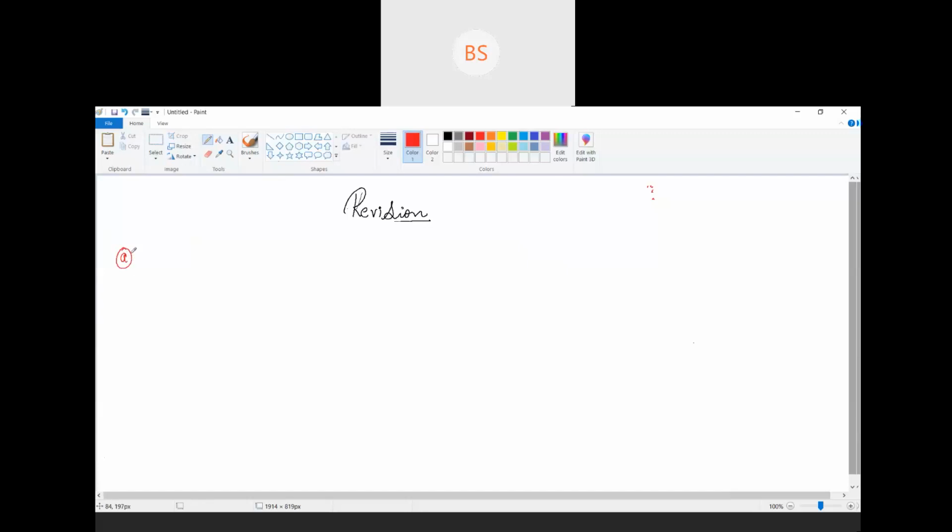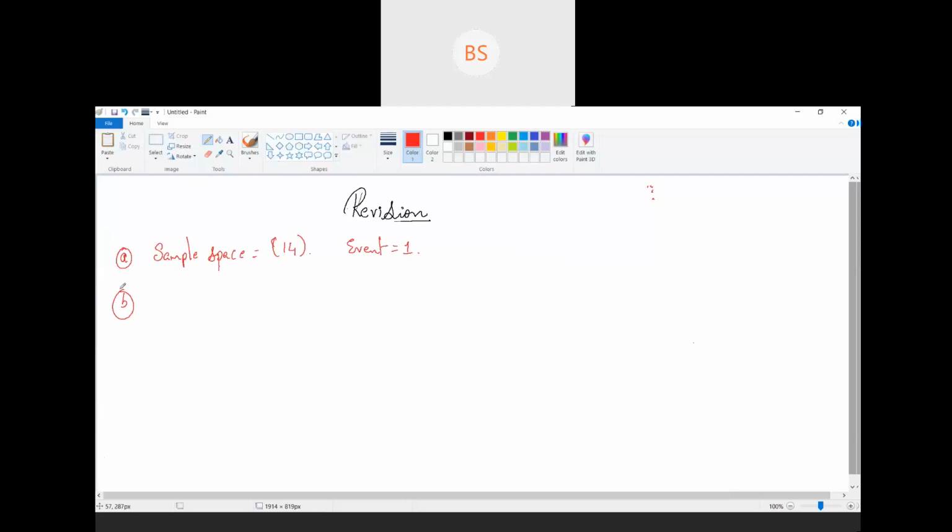So how many cards are there in that? Total I have 14 cards, right? So sample space will be how many? You have to write it as 14. Since there are 14 cards, sample space will be 14. And how many events? I'm going to draw only one card, so the number of events will be 1.